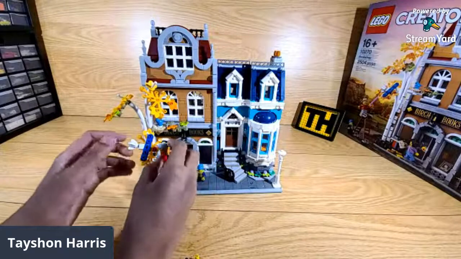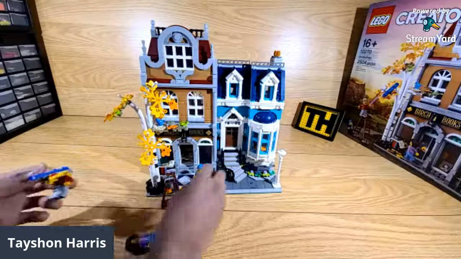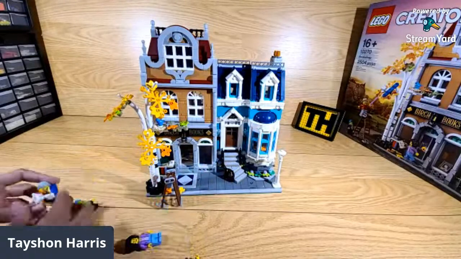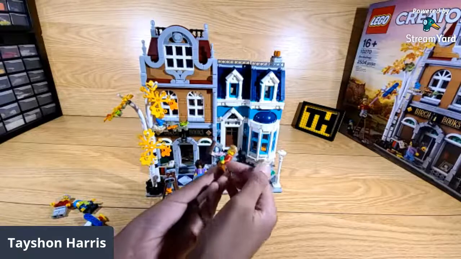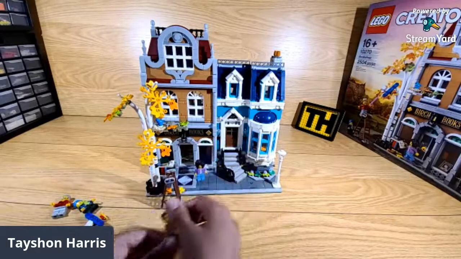Yeah, let me just put him up there. He got the airplane for his grandson. Now he's happy. So basically, that's the story. And then the bookstore owner, she's right here. And this guy is actually in love with her. And he's brought her flowers. And of course, this is the grandmother.